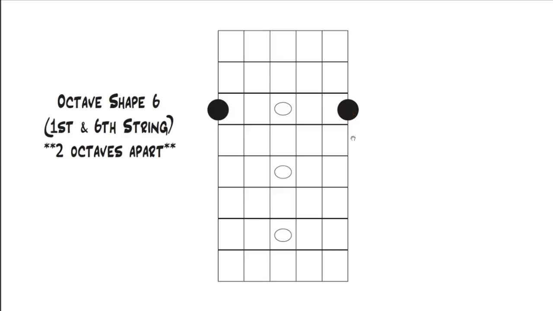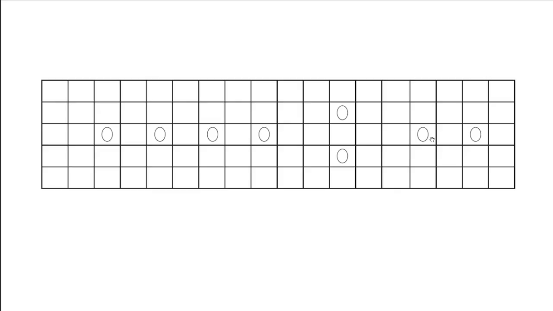And you may be wondering why I showed you these shapes. For one, like I said, you can play these shapes and come up with cool sounds. Some of them are easier to play than others, but they're all really useful shapes. This one right here with 2 octaves apart isn't nearly as common to play as a shape, but it can be done and can create cool sounds, and different people have done it. But the main reason I want to show you this is because it can help you memorize all the notes up and down your fretboard.